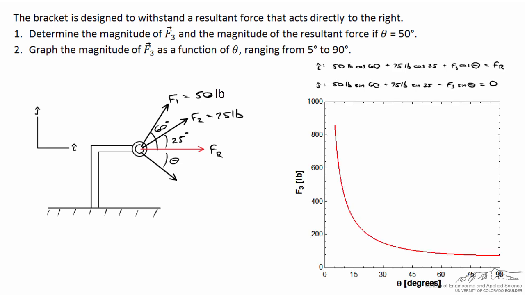Here's a quantitative graph of my results. When theta approaches zero degrees, we see that F3 would have to become infinite to make the resultant force act to the right, and as theta increases towards 90 degrees, the resultant force decays to a smaller value. To double check the accuracy of this graph, in the first part of the problem we had theta equal to 50 degrees, so here's 50 degrees, and when I read to the left I read off the graph something close to 100 pounds. What we found at the beginning was that F3 was equal to 98 pounds when theta was equal to 50 degrees.